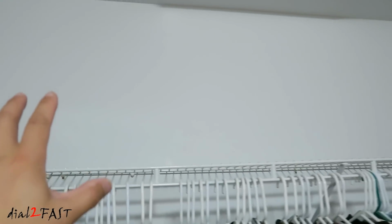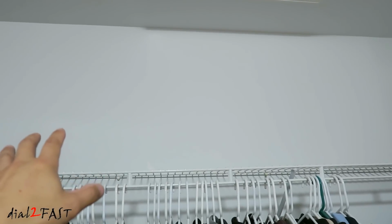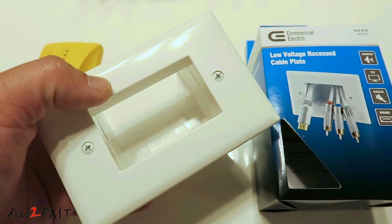But eventually I'm going to move all the home networking equipment onto this wall, including a patch panel, a switch, the router, cable modem, and a UPS. The first thing I'll need to do is install this low voltage recessed cable plate, and this will allow me to bring all the cables into the room.